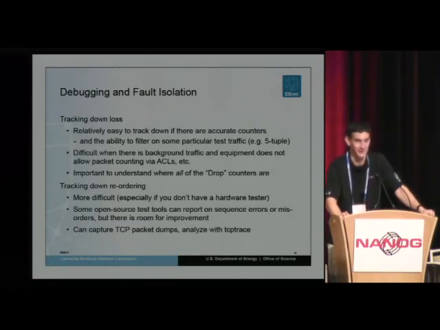So we spent quite a good bit of time tweaking QoS and all this to really figure out how to get this all running loss free. Tracking down reordering was quite difficult, especially if you don't have a hardware tester. We found some ways to do this using hosts, but we really liked using the hardware testers for this.